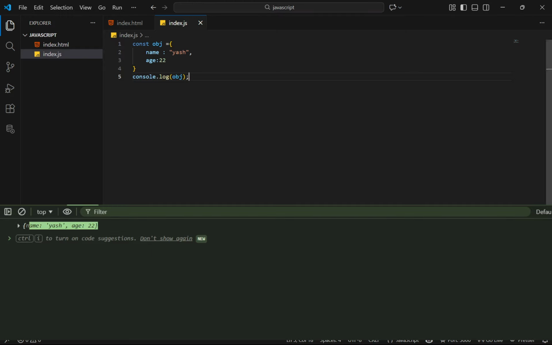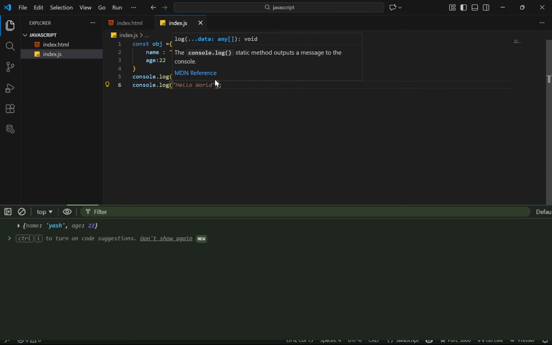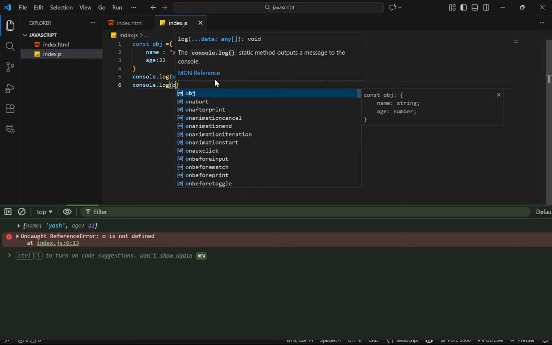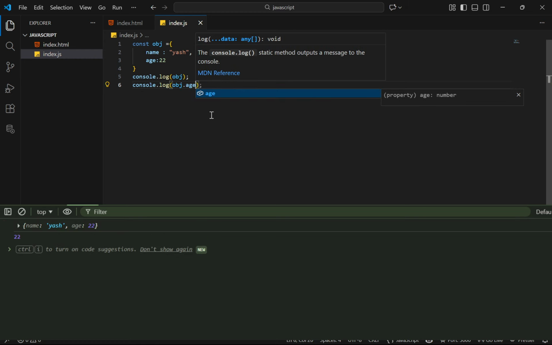If you want to access any particular key, the value of any particular key, then we will do console.log, the name of the object, and check, let's say, age. Then the age will be shown here.